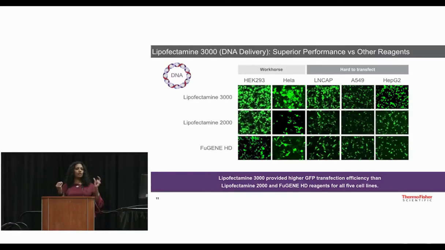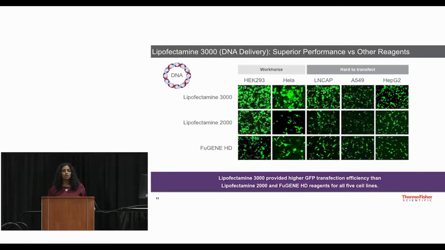Before delivering it into the cell, you can complex the Cas9 protein and the guide RNA in a 1-to-1 molar ratio and form the RNP complex in your reaction tubes. So you can control those molar ratios. You're setting yourself up for success before transferring it into the cell. So it is ready to act, and you have it in the right molar ratio. In addition, it doesn't have the same threat that plasmids have of randomly integrating into the cell, right?